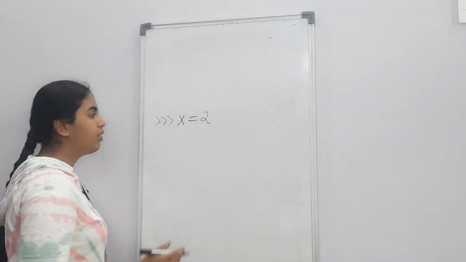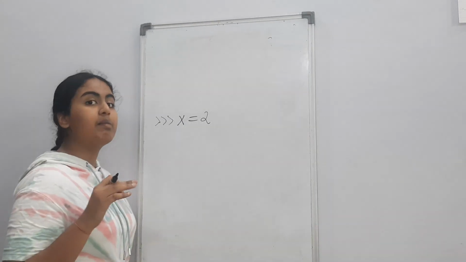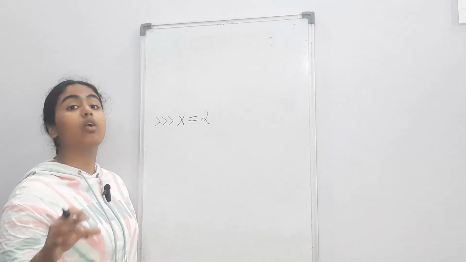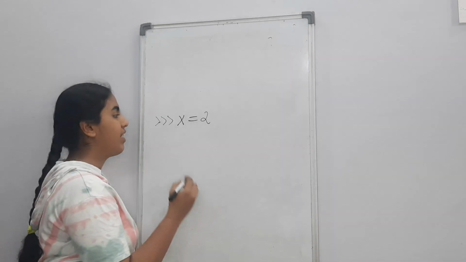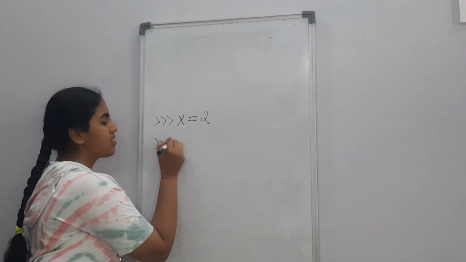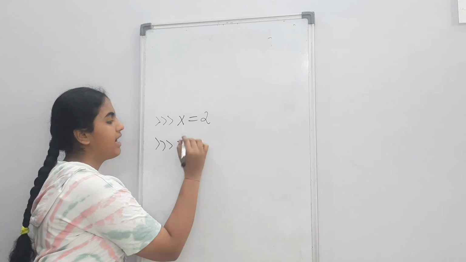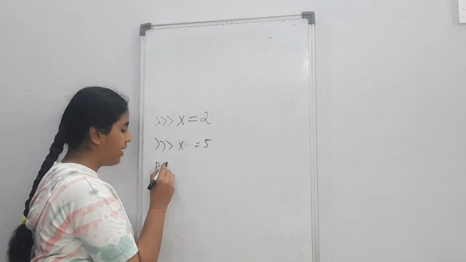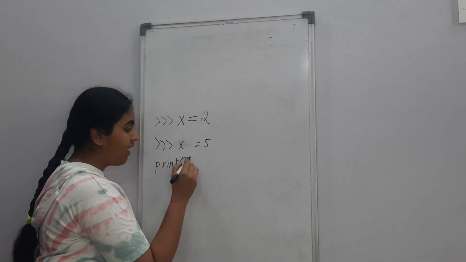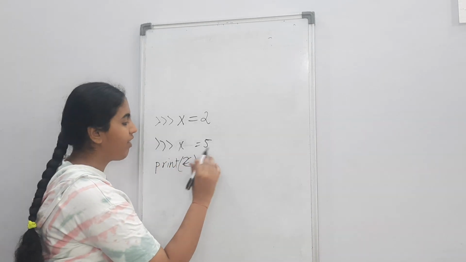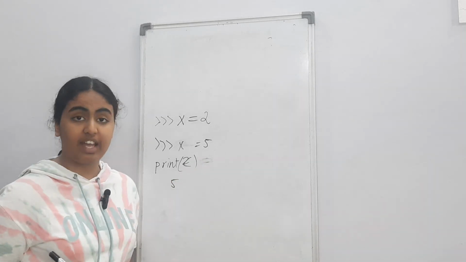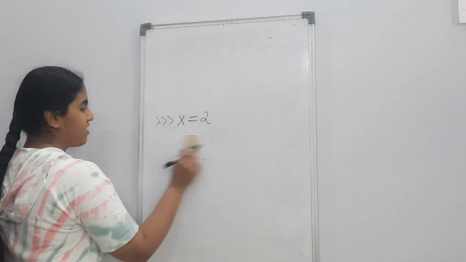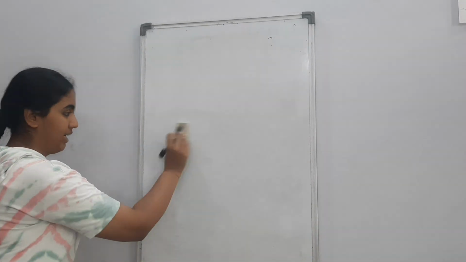But further into the program, let's say you do not have any block or loop, and you are not using the value in any user defined function, and then you just say you want to change the value of x, and you say x equals 5, and then you write print x. Then the value of x would not be 2, it would be 5. This would give the output as 5, not 2. Right, so you can change the values of the variables as you see fit. That is what dynamic typing is.